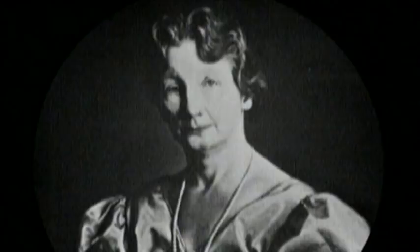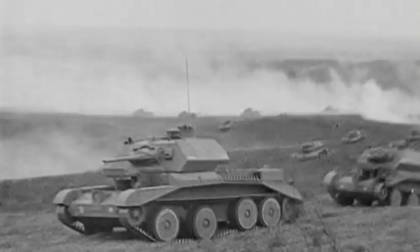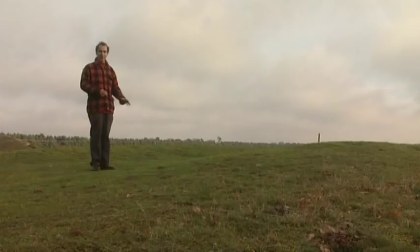Amazingly, scenes like this were played out on the burial mound. Once war was declared, this area — called Sutton Heath — was used for battle practice. The tanks and Bren gun carriers drove all over these mounds. During the time it was used for battle practices, tanks drove right through the ship, and when it was re-excavated you could actually see where the tank tracks had driven over the remains of the ship.